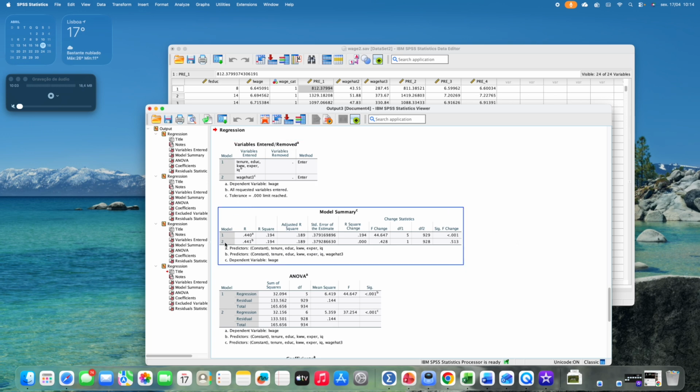And here in model summary, in the line regarding model 2, which is the complete one, we can see that we do not reject the null hypothesis of correct specification because the new variables with the squared and cubic terms were not jointly significant to explain our dependent variable.